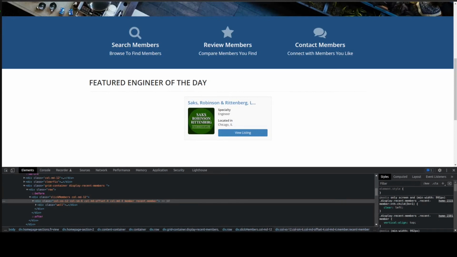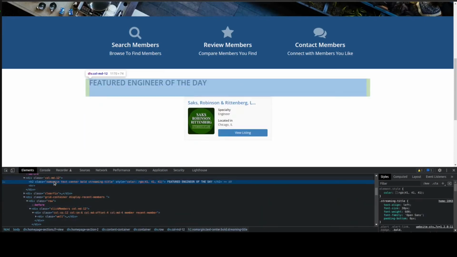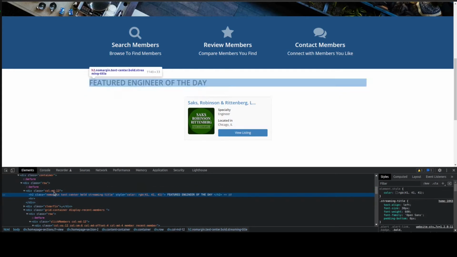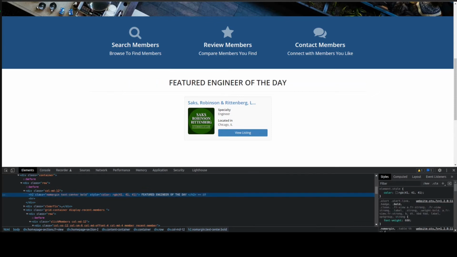Okay, so that won't work. And this one is not moving. Let me see. Text center. I don't see anything. Maybe this streaming title is making it. I don't see anything breaking. Oh, it was the streaming title.